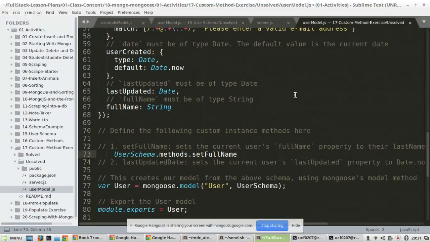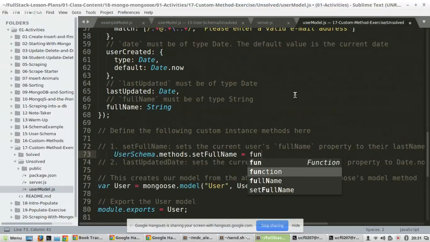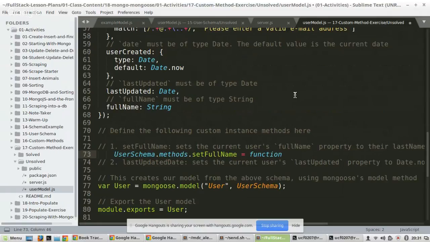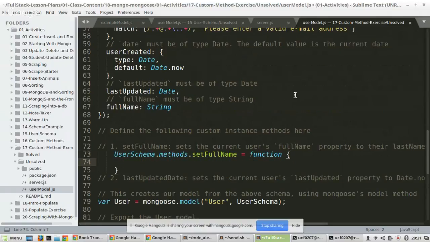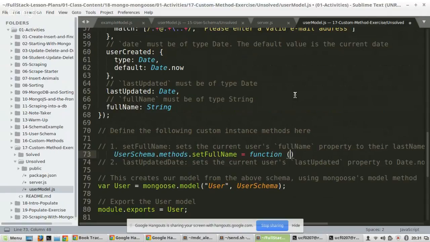Was it equals? Yeah, equals. function. Open close parentheses. You need parentheses. We're not going to put anything in it, but you need parentheses after function. And then the curly brackets.